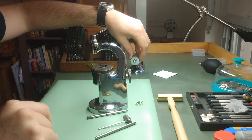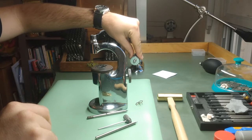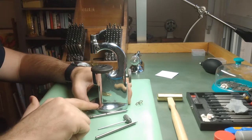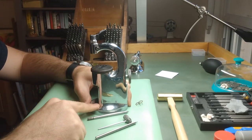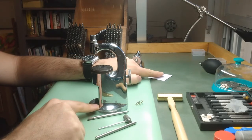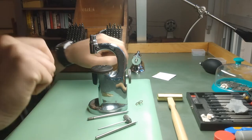I've got a micrometer for taking measurements of my new staff to make sure that the supply house has sent me the correct staff code, and I've got the new staff in this envelope. I do not think that the existing staff in the watch is the correct staff, so I'm going to be taking measurements between the staff code, as described in a book of American pocket watch balance staffs, and the actual staff they've sent me. So I'm really more concerned here whether the supply house has sent me the correct staff, since I know for certain what is the correct staff code for this watch.